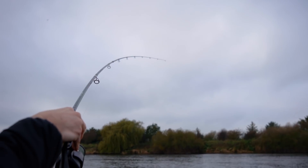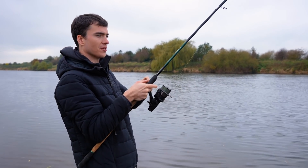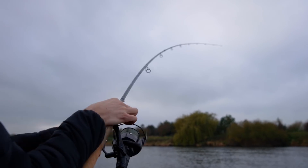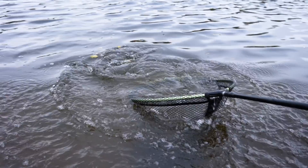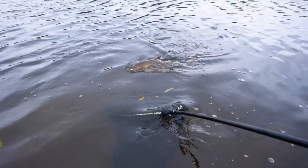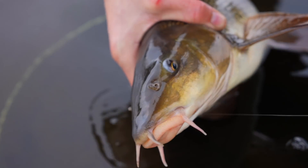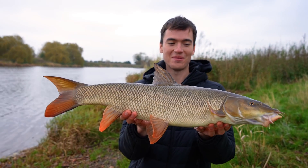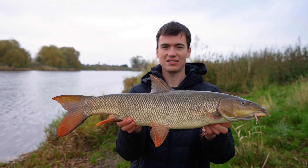The rod has gone round this time - a stronger, firmer weight on the end. Big difference between bream and barbel. Bream you hook them and they're like 'reel me in, just reel me in'. Barbel they proper pull the rod round. I've got a feeling that today we're going to have a double figure barbel between us. I'd be great if I could land this - then we'd have had a barbel each. It's beautiful - it's so long. That's solid, like he's full of muscle. That is a lovely barbel. For the first time in my life I am actually catching bigger fish than Alex - it's bigger than yours isn't it? Yeah.